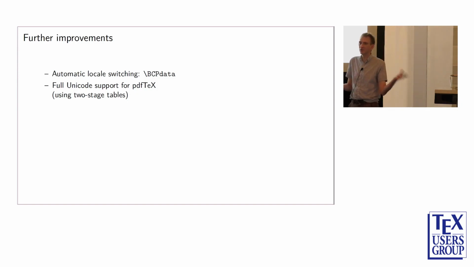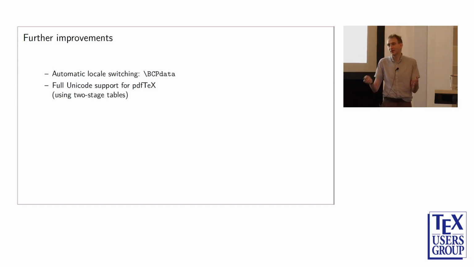So I just had to retool the internals. Instead of worrying about characters, they worry about code points, which of course is slightly slower for 8-bit engines than it is for Unicode engines, which always grab code points. But once you've done that, you avoid having to have two different code paths. And then you can, in principle, case change anything in Unicode, even if you can't typeset it, because there's no font setup, it'll still work. So if someone has a file name, for example, and they ask us to lowercase it, then we can do that in pdfTeX, even if we can't typeset it.